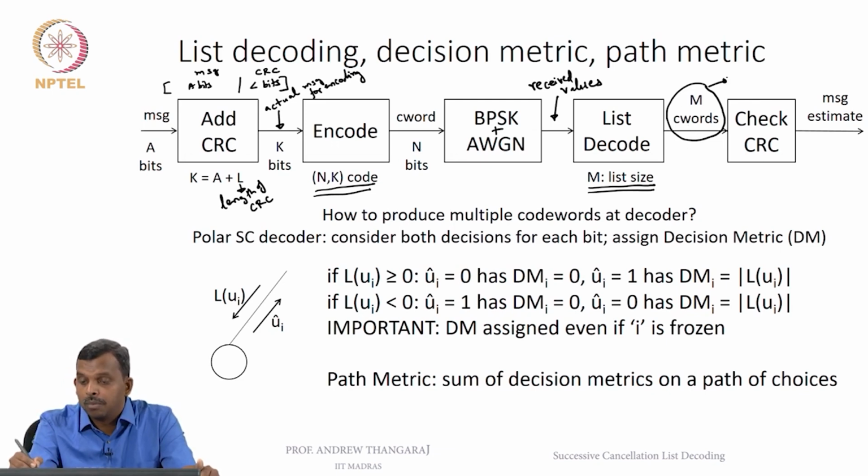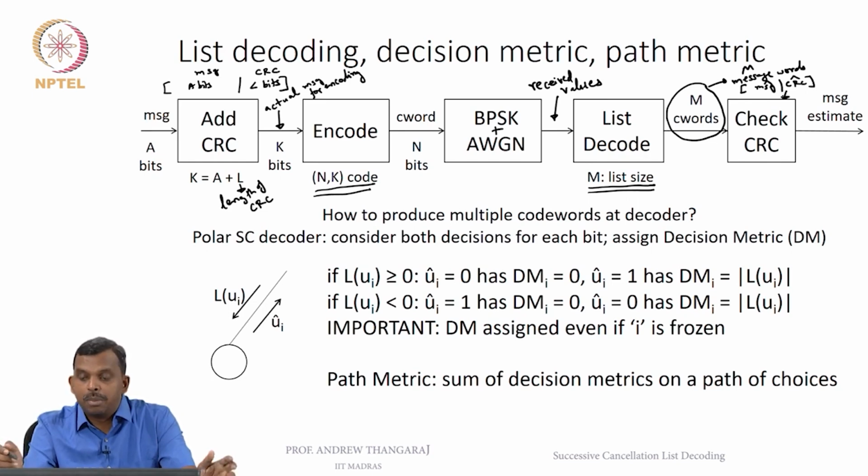Right, so from here you find the M message words, each of which will contain a message cap and a CRC cap. So you check if this satisfies the CRC. Now you will get M of these, each maybe a different message, different CRC. You check whether they satisfy the CRC, the parity check condition. CRC is usually a check condition; you can quickly check it using a shift register. The code word or message word which actually passes the CRC is put out as the message estimate.